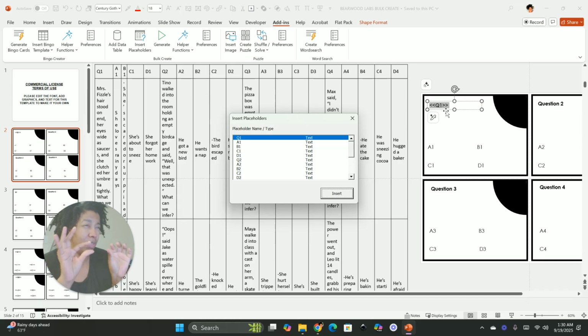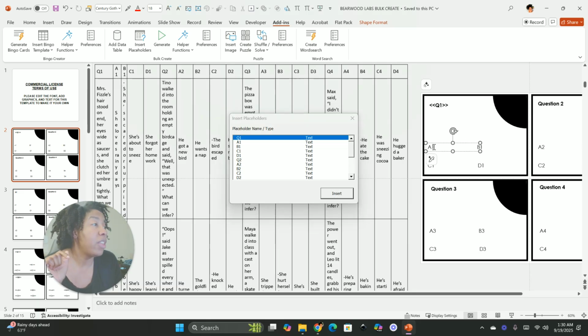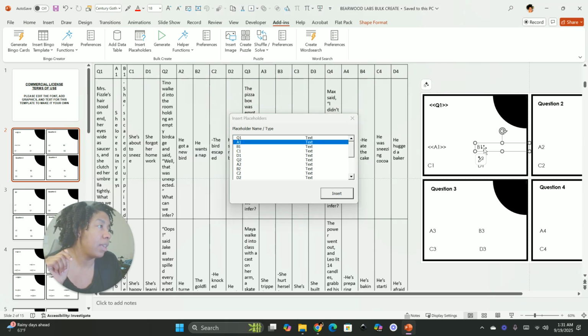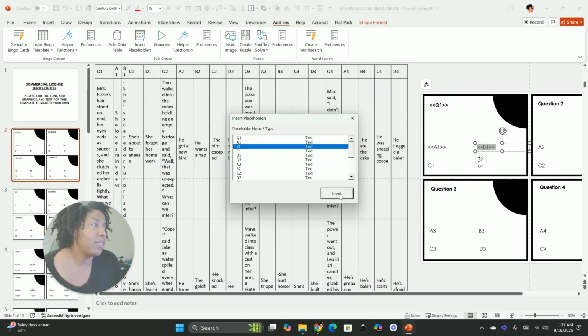I don't even know what those little symbols are. They're not called brackets, but whatever. Notice how they're going to change. So I'm going to go ahead and highlight the answer choice for A1. Click here, A1, Insert. Over here, B1, same thing. Let me just double click, highlight that, Control A, B1, Insert.